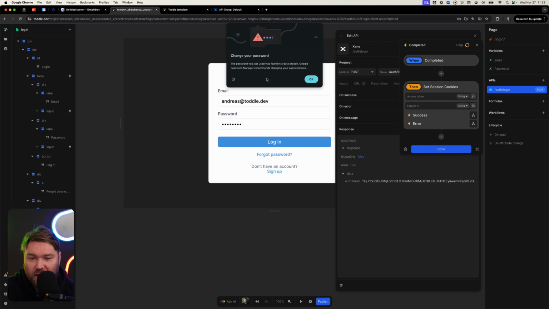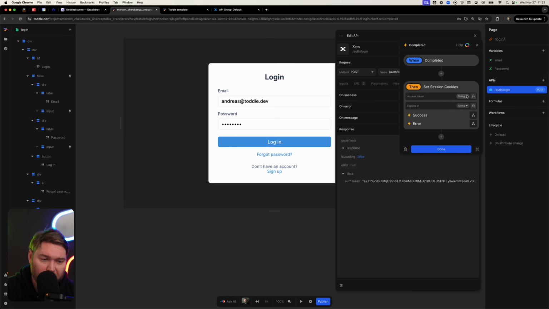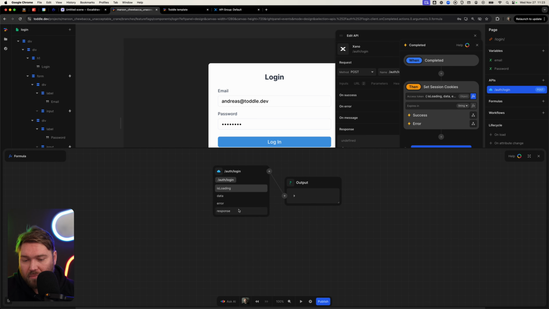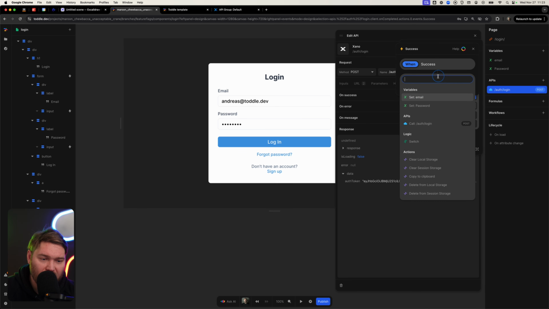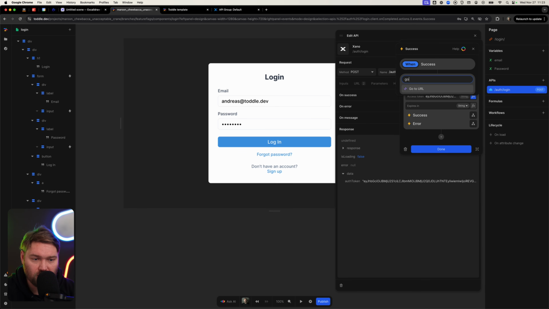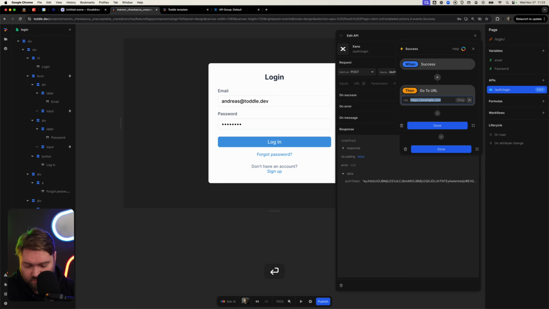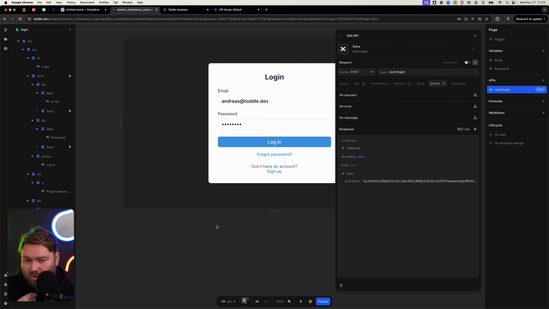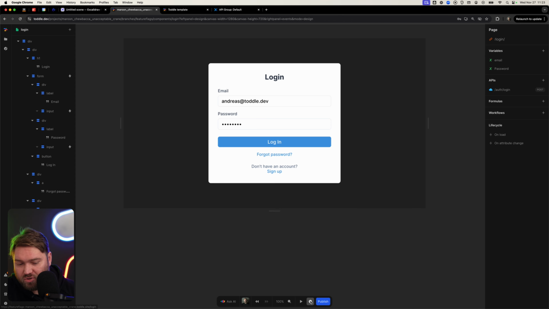It gets a bit mad when you use things like password, so it's going to complain about that a bit. Normally, don't make your password that, right? It's just for example. So here I'm going to get my auth token from my data and save that. And when I'm done with that, I'm going to go to URL. Yeah. And I'm going to do /, right? So the login page, when you're done logging in and that's successful, it's going to redirect you back to the home page. Let's go and try that once.